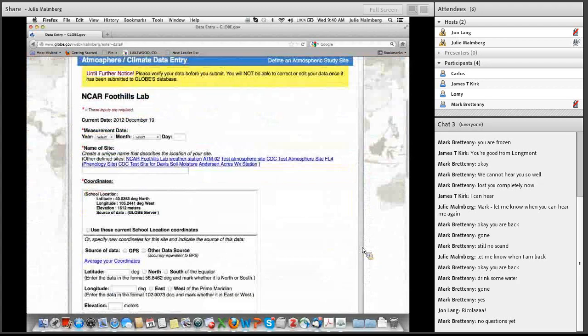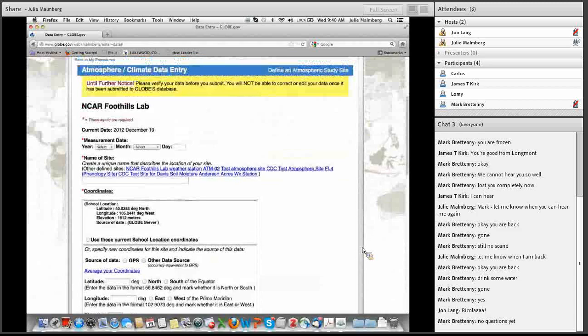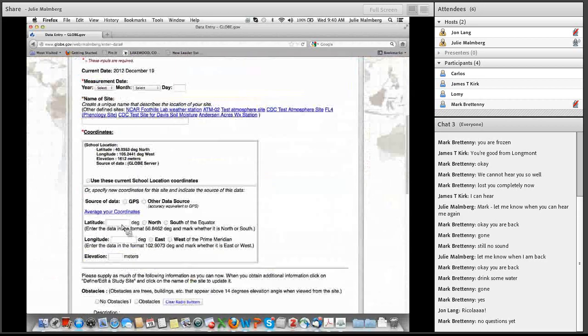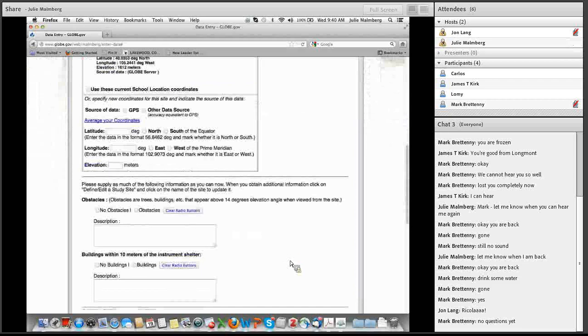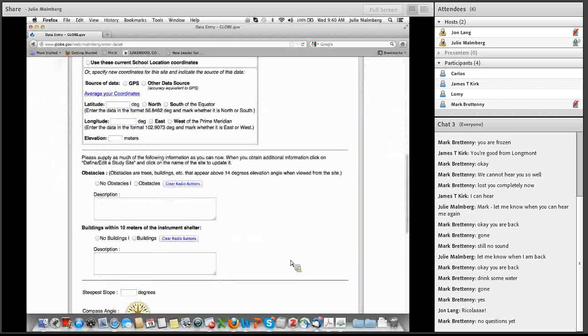And then click on Data Entry. There are two ways for you to enter data: you can enter data yourself, or you can create a student profile. Again, in my profile tab, I have a list of all my school names, and I can create student accounts for these. Student accounts are a great way for students to enter data.